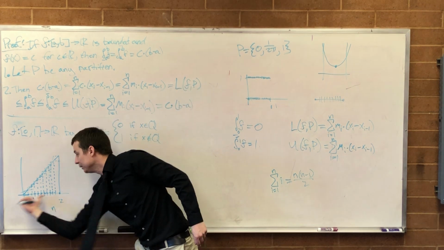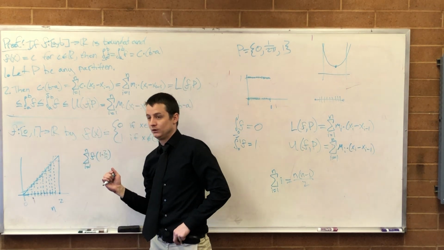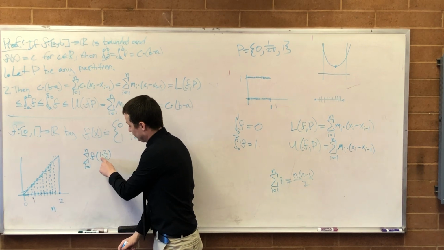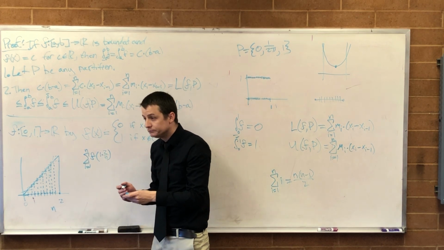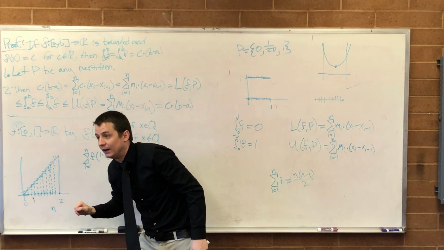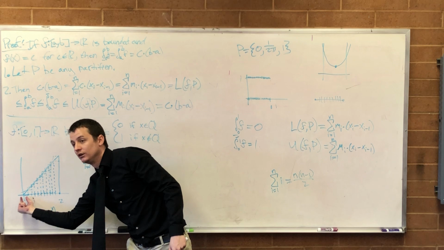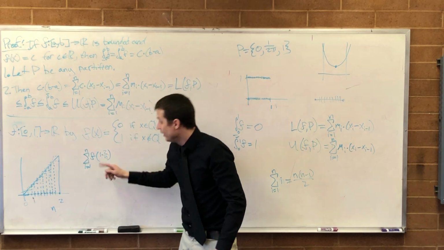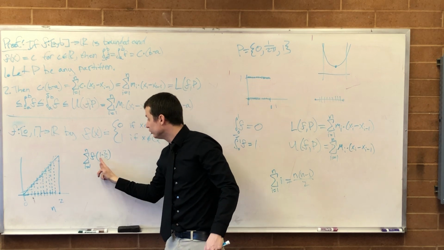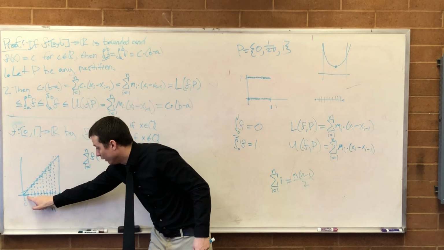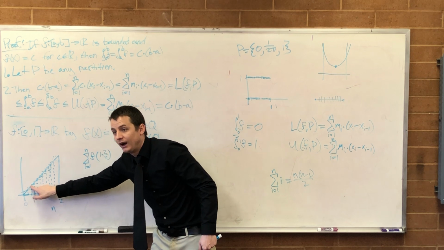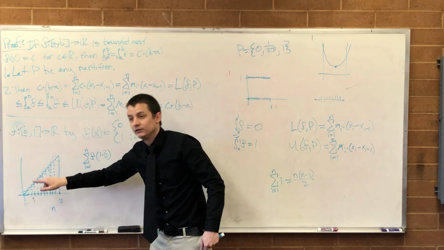We're just counting how many distances we went to the right. Okay. So notice that f, plug in 1 to this function, 1 times 2 over n. That is the height at this point. That gives us that height, which is the height of my first triangle. When you plug in 2 for i, then we're saying go 2 over n, go that distance twice, 2 over n's. So we go 1, 2 over n, 2 over n's, and get the height there. It's the height of my second rectangle. Is that making sense?